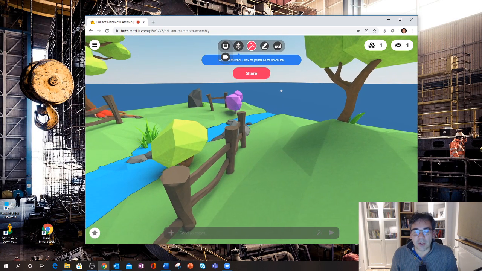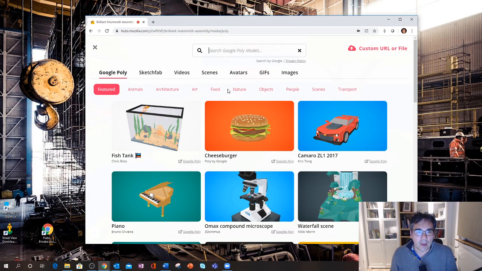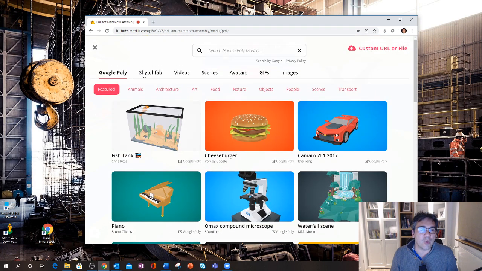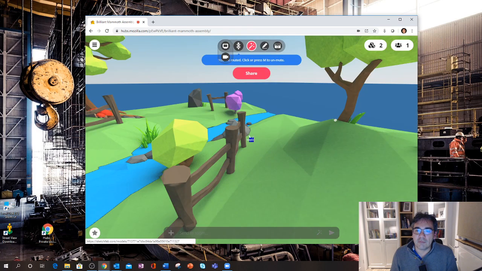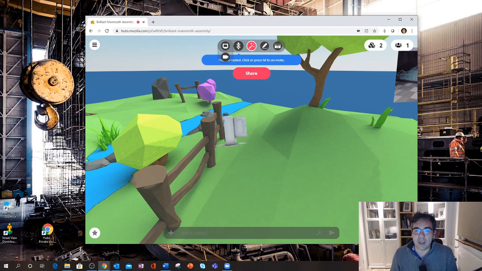And then the other thing, the sort of main thing, is that you can bring in any web content. So web content these days is not only pictures or YouTube videos. There's a huge number of 3D models on the web, and Google Poly and Sketchfab are just two examples of these databases of 3D content. It's really where artists, content creators are sharing really beautiful things that they've created here. So of course the environment that we're in here, this kind of low polygon island, is one of these examples.